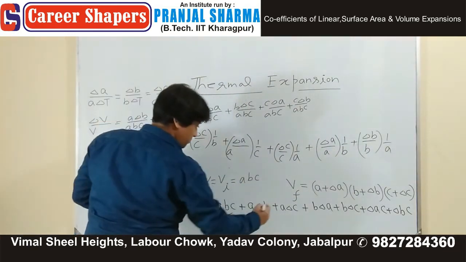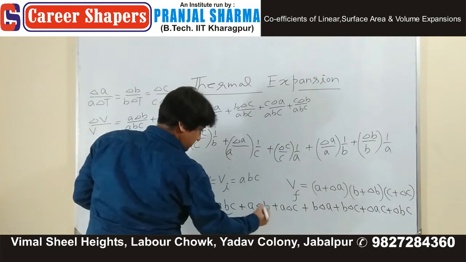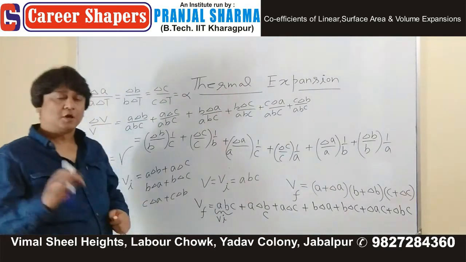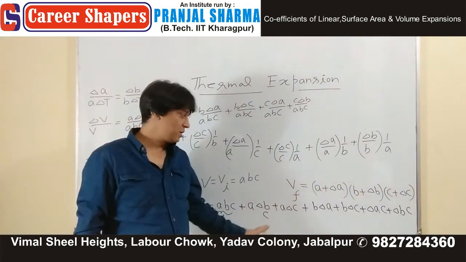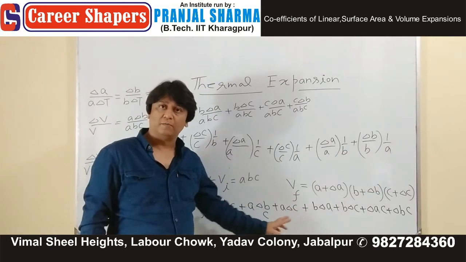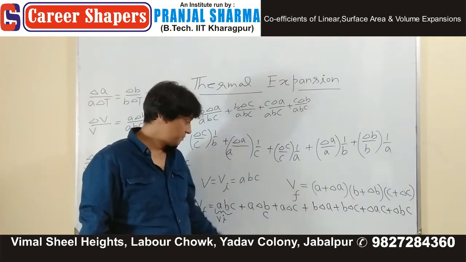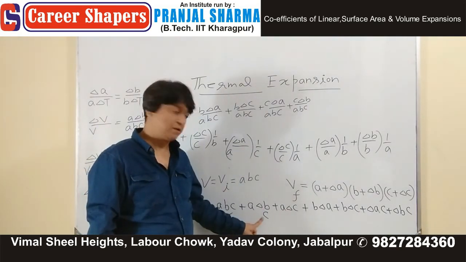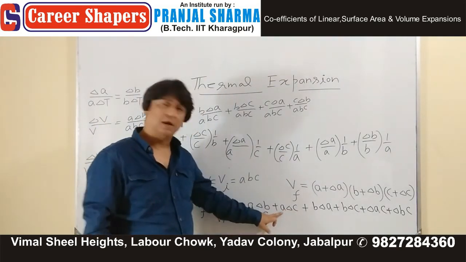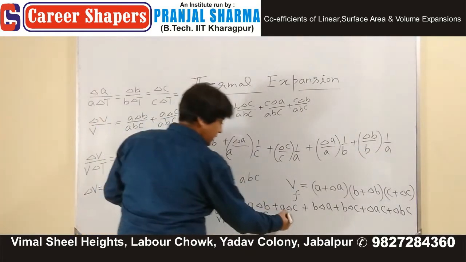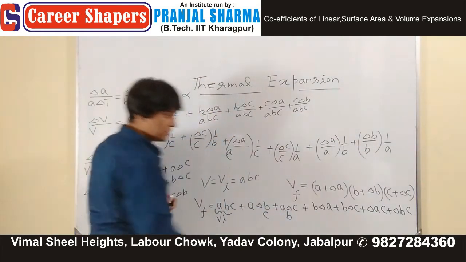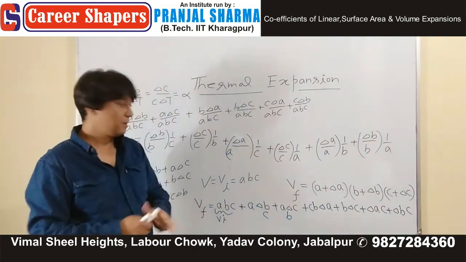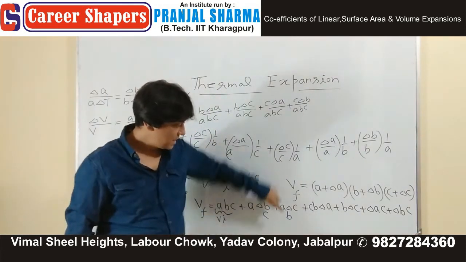So let me write that C over here, the extra term which we missed, C. Once you write this C, you don't have to worry about the other things. You can find the missing parts very easily. Look, this is delta B and it has what? A and C. This is delta C, it will have what? A and B. This is delta A, it will have C and B. How? See, A and delta C.